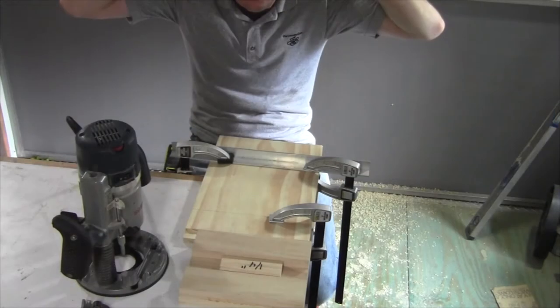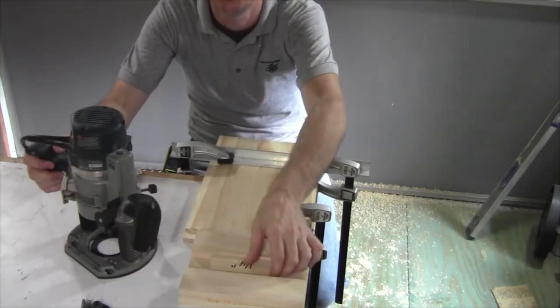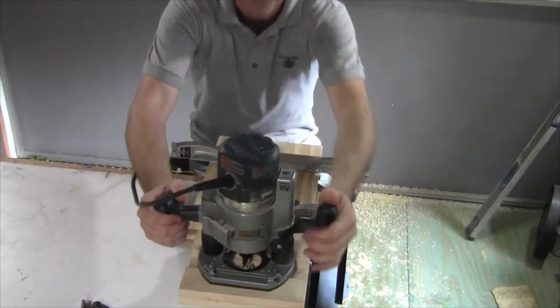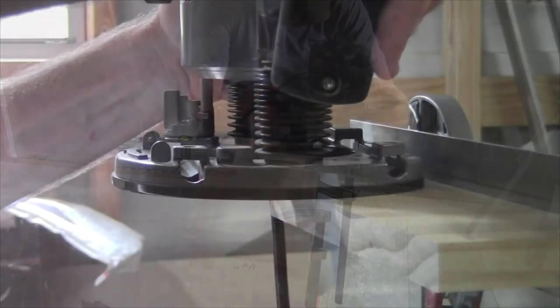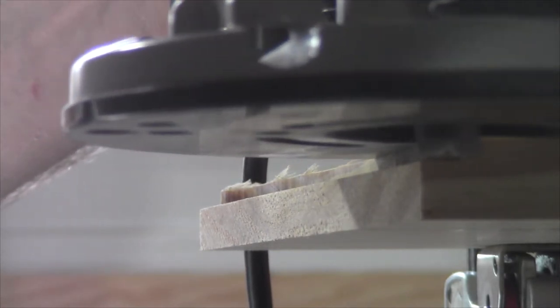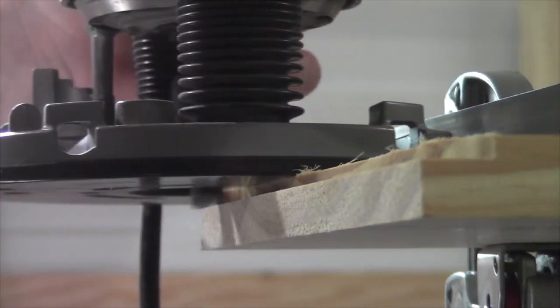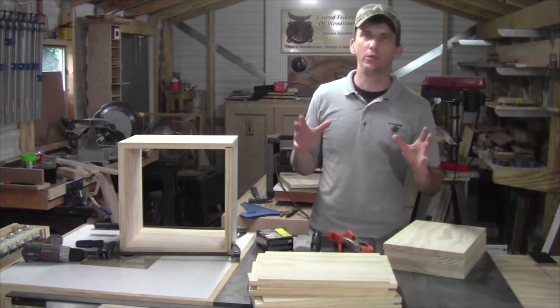You can also make these cuts on the table saw — I won't show that since I normally demonstrate it in my other videos. I'm going to finish this project up with the routers. I switched back over to the big router; I've got just three more boards to do, and I've got my jig sitting here with the appropriate key for a quarter-inch deep cut. With all of our parts cut, routed, and sanded, it's time to assemble the individual cubes. There are going to be three individual cubes for this bookcase, and the bookcase can be expanded by simply making more cubes.